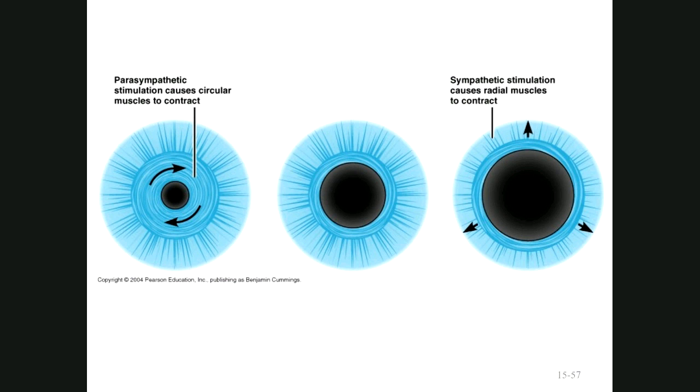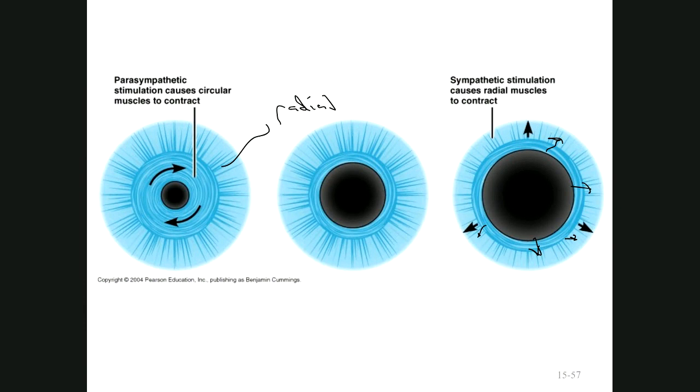But here is the radial muscle. Again, that's going to dilate it. It actually physically pulls the pupil open like this. It pulls in this direction, this direction, this direction. But then there's also this circular muscle right here. And when the circular muscle contracts, this is what happens. The internal diameter gets smaller, just like we talked about when we talked about the ciliary muscle.